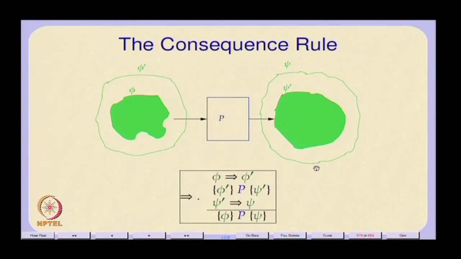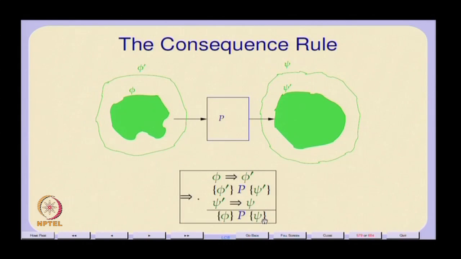So, you still have to find a strong enough invariant. But having found it, you relate it to the phi and psi of your original specification through these logical implications. Now, these logical implications are things that require a proof, preferably an automated proof, but in our case we will just do a hand proof of, let us say, a program. So, these phi arrow phi prime and psi prime arrow psi are essential components of starting from a given specification, going to an implementation and proving its correctness.